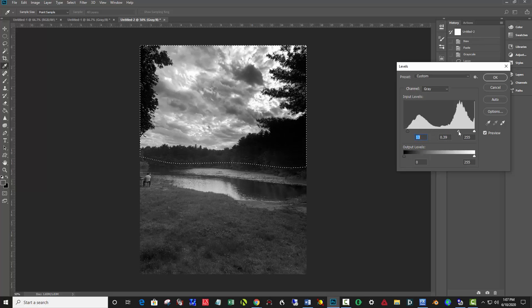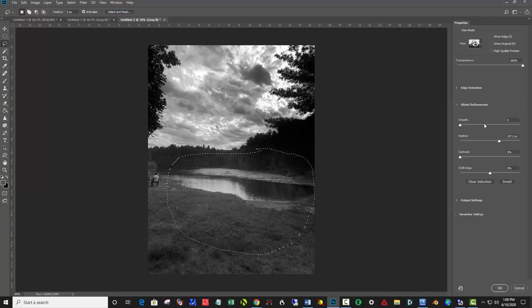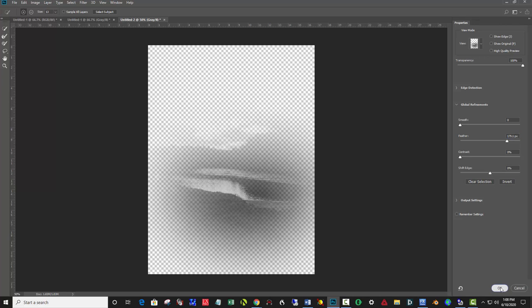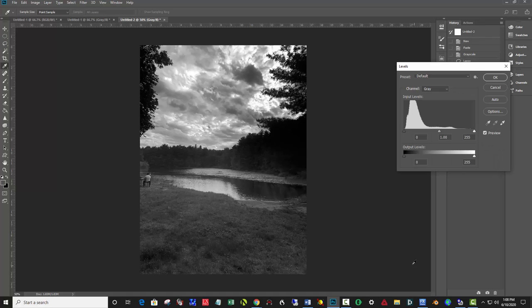Oh, look at that. And I'm going to let the foliage get dark for now. I could bring it back, but I'm going to do that. Here we go. Let's bring some light into this area. If I hold down Shift, I can add to the selection. If I want to take away selection, I can hold down the Alt key while I reselect. Feather and mask. Hide it, Control H, Control L to bring up the light.